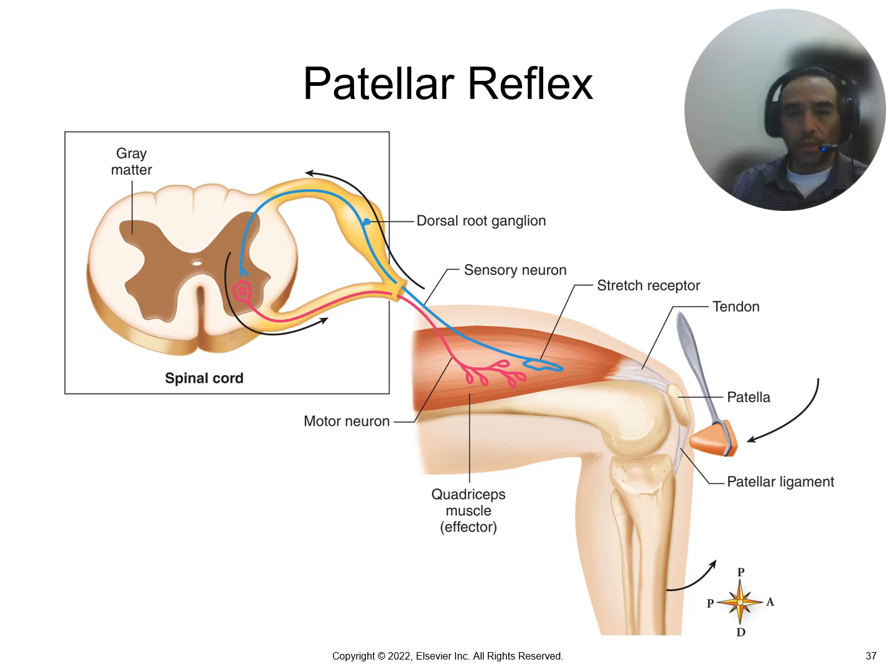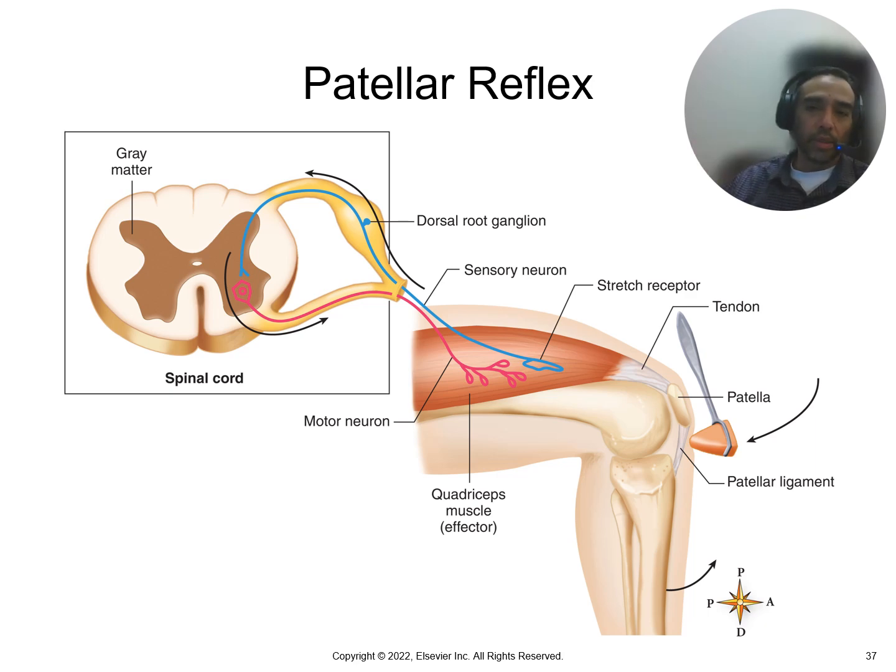The patellar knee reflex, right? The doctor hits the patellar tendon with the little hammer. What that does is stretch the quadriceps muscles. It causes them to contract, and that results in the kicking motion of the lower leg. You can do it on yourself too. If you sit on a table that's high enough that your leg is dangling, you can grab a ruler or something and hit your own patellar tendon. It's kind of neat. It just moves on its own, without you thinking.